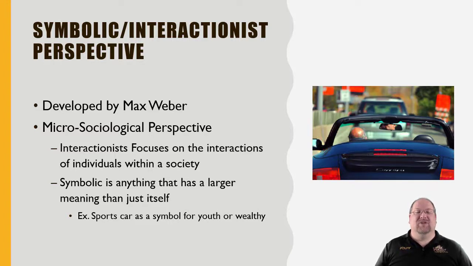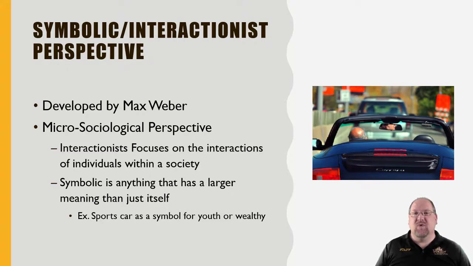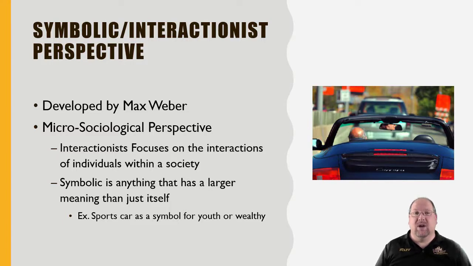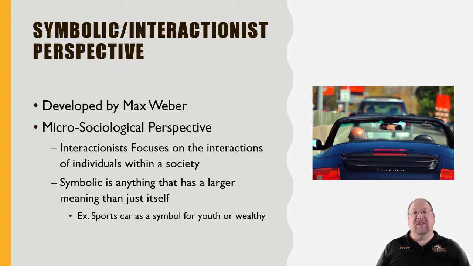Symbolic interactionism is larger than it might sound. A simple explanation is that we can understand how a group functions by what we observe in that group. If you sit and watch a group of people, within about five minutes you can see who is the leader — usually the one who talks a lot and keeps people in check. Similarly, you can identify the lowest-ranking person — usually the most quiet, the one made fun of. We learn this not by being in the group, but by observing how they interact. That's symbolic interactionism: looking at symbols and interaction between people to understand how a group functions.